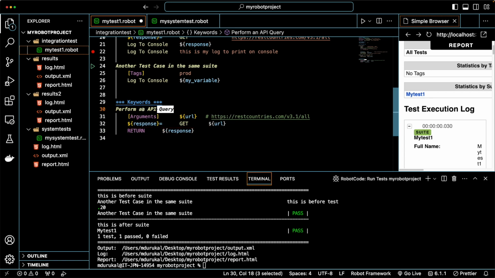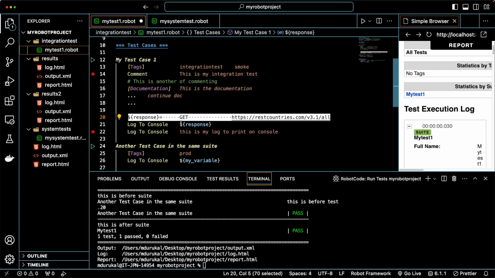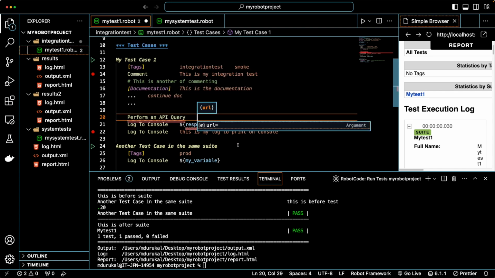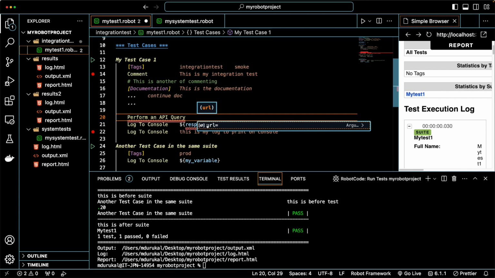Very cool. So let's call this keyword here instead of doing the implementation. Just call it. And we can see already the documentation here. It's expecting one argument, right? Because we expect URL to be passed from the keyword call.